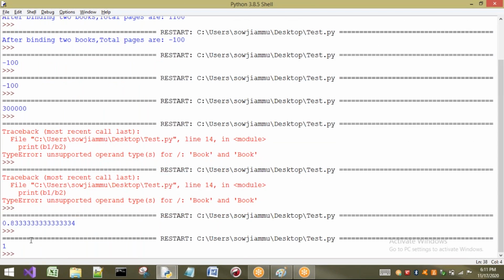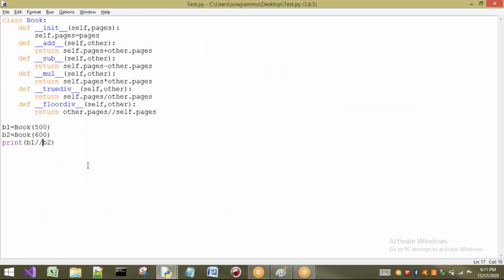See here, floor division works. So we are getting 1 point something, and as it is a floor division, we get 1. In the same way, if you perform it for any operator like power operator or anything, it is going to work. So this is about arithmetic operators. You can take any type of operator. In yesterday's session, I showed you only a few operators. You can take any operators, there is no problem. So this is about operator overloading regarding your arithmetic operators.